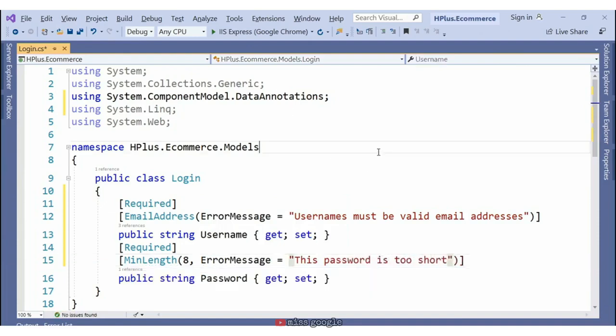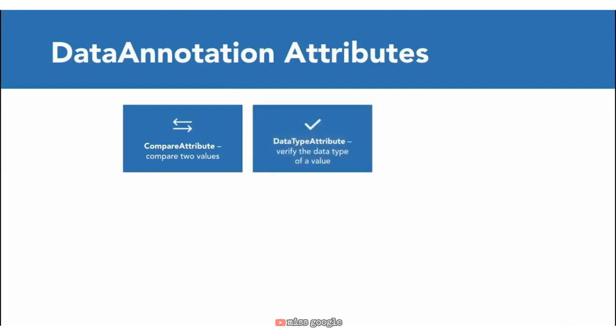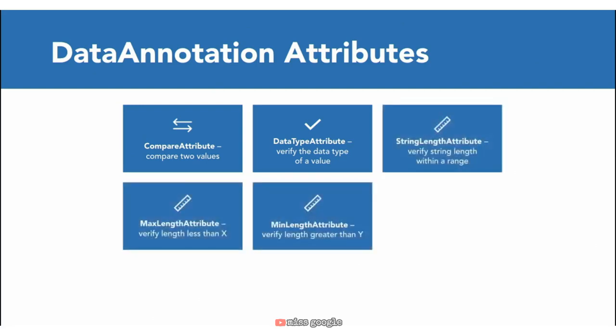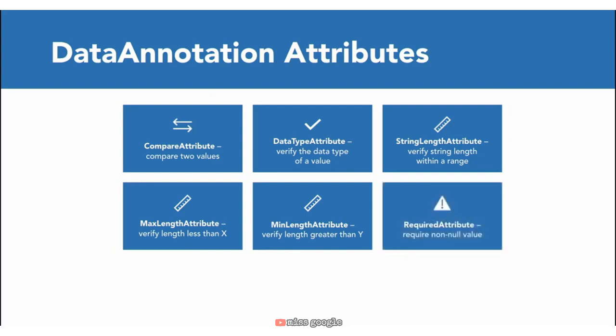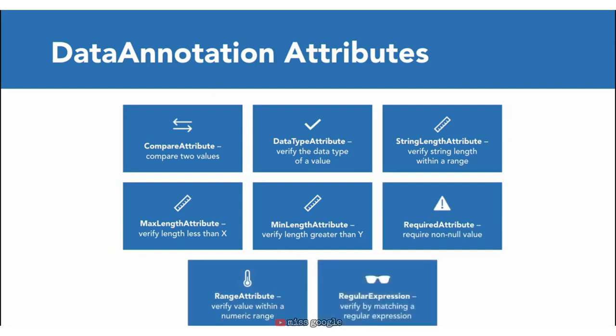There are several built-in attributes that will cover most validation situations, but if not, you can always create a custom validation attribute yourself. The built-in ones include the Compare attribute for comparing 2 different properties, such as password or confirm password, DataType for checking that a value parses as a specific type, like a number or a date, for example, MinLength, MaxLength and StringLength, all for checking the number of characters in a string, Required to say that a value is required, Range for numbers within a specific numeric range, and RegularExpression for almost any other situation if you know how to write those.